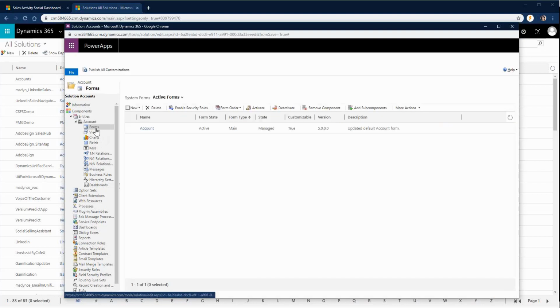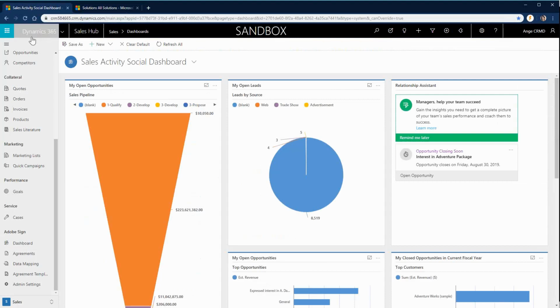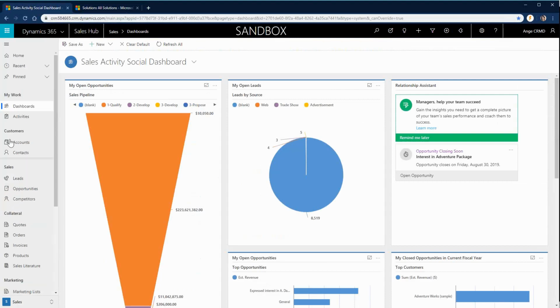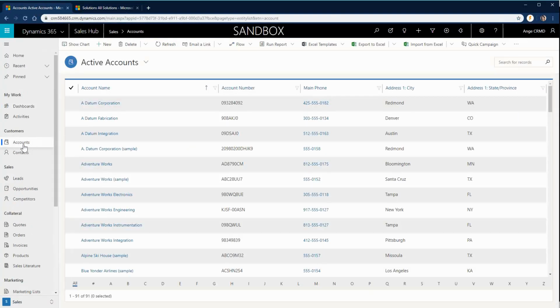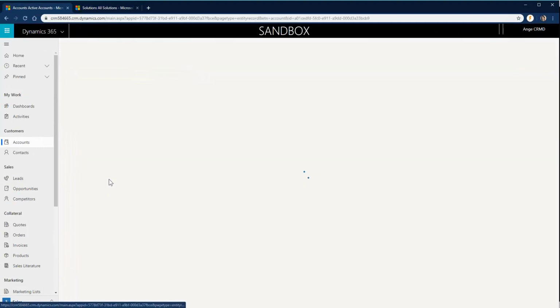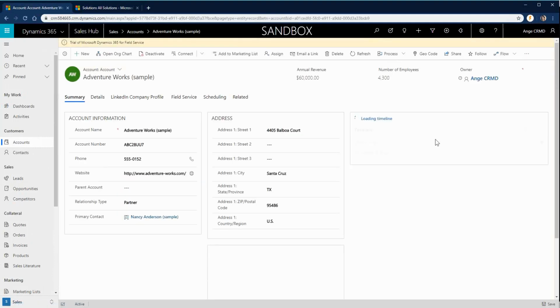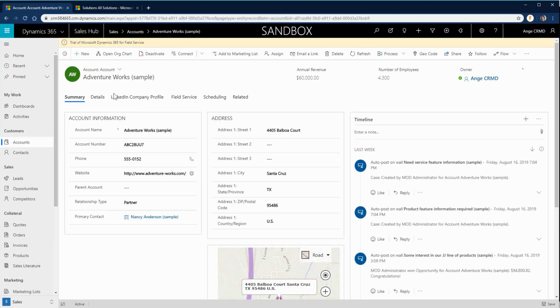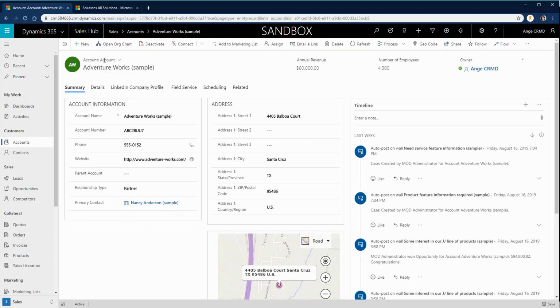Before I do this, I'm going to go back to my CRM just to give you a preview of what things look like currently. So I'm just jumping back to my browser. I'm going to go in to my CRM, and I'm going to go to my accounts. So accounts entity, of course I'm met with my default account view, which is active accounts. And let me just open up a sample here. So this is the account form. And I know which form it is just by looking at the top here, so that account. So I added the right form to my solution as well.